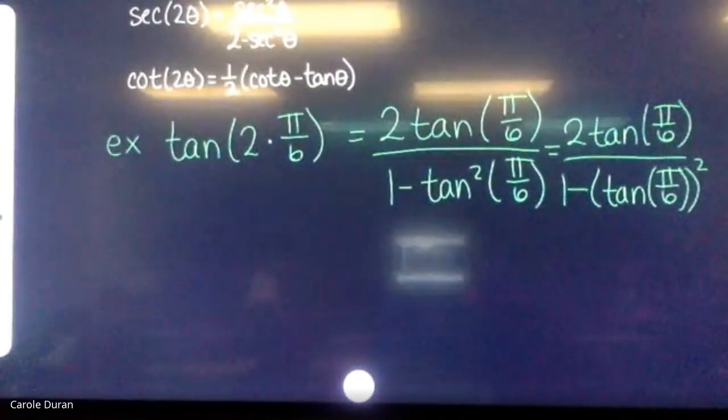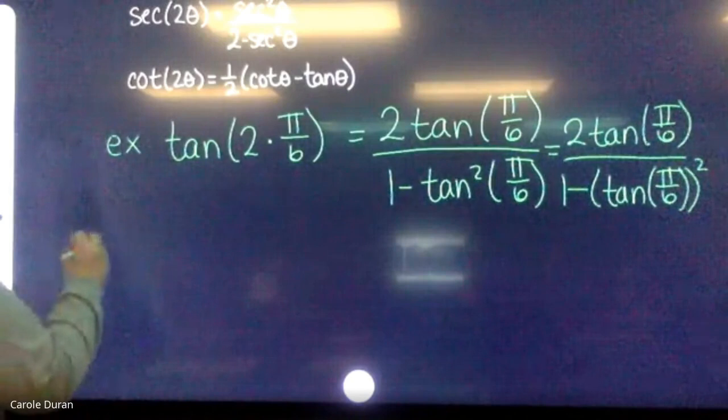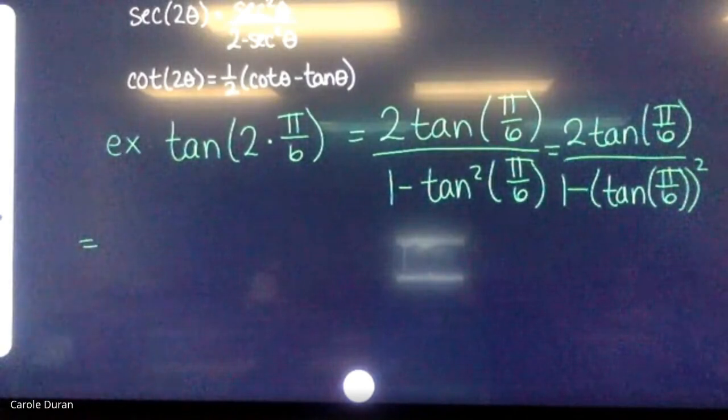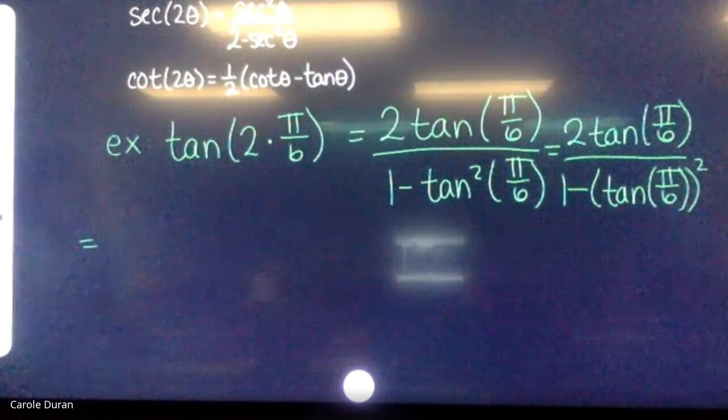So the first thing Zach did is he went to his chart and did what, Zach? I looked for pi over 6. Okay, and pi over 6 is equal to what angle? 30. Awesome. So everybody go to your 30-degree angle row, and we're going to slide over until we hit what column? Tangent. What is the value of tangent of pi over 6? 1 over the square root of 3.